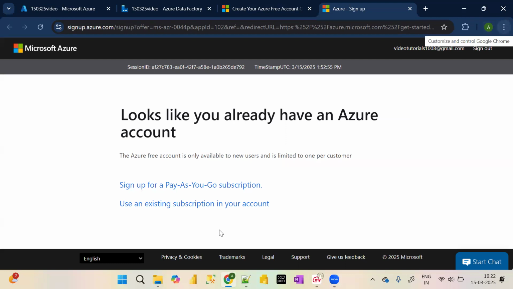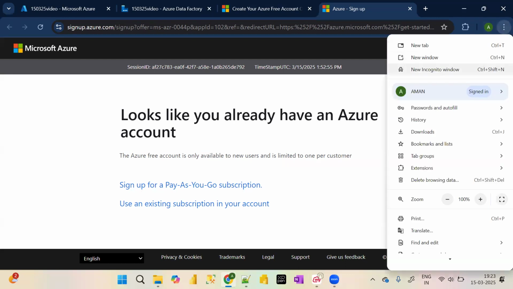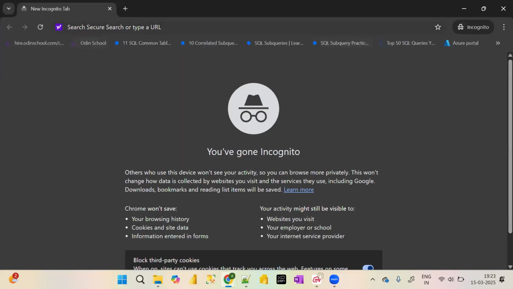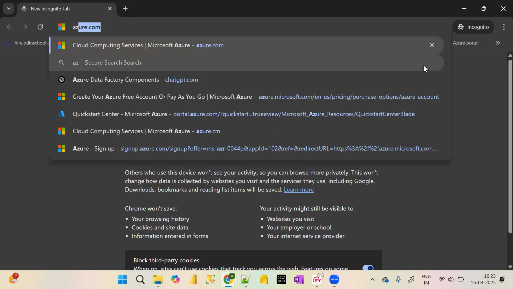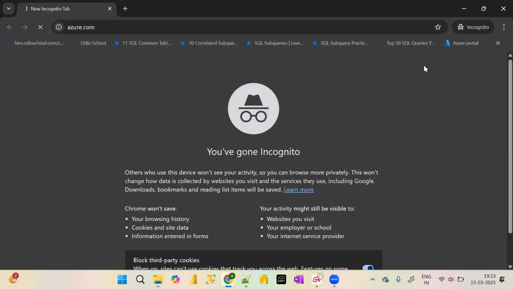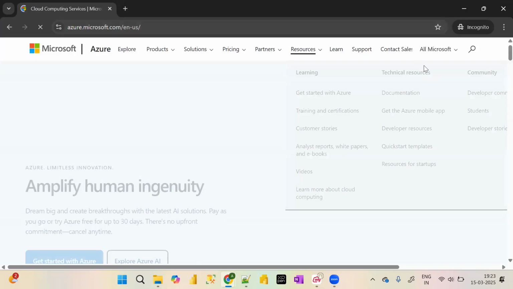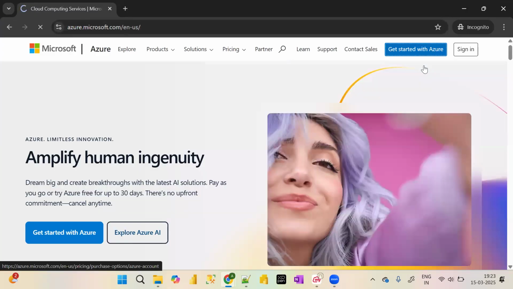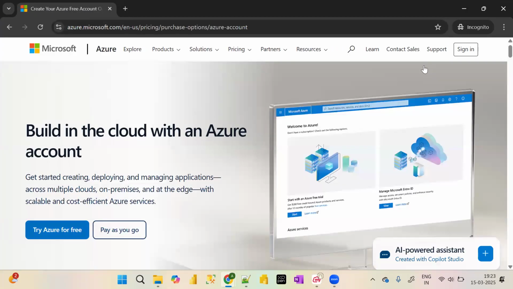So what I will do is open an incognito window. Now you can write azure.com, go to get started with Azure, and try Azure for free.